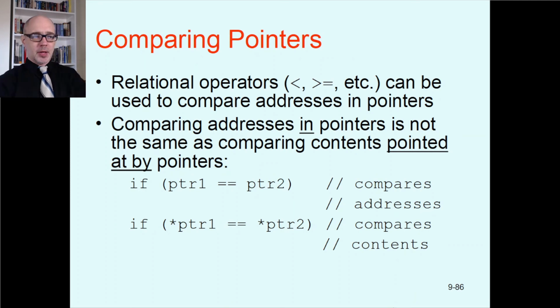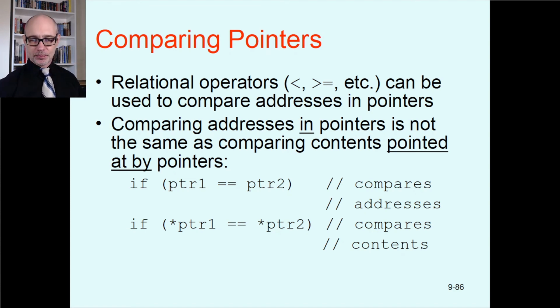All right, another thing that you can do with pointers, and this comes up in the first lab that we do in our class actually, is you can use relational operators like less than or equal to or greater than or equal to to compare addresses in pointers. Again, they're really just numbers. So you can use relational operators to compare those, but be careful, because comparing the addresses of where these things are is different from comparing the values that are sitting in those locations.